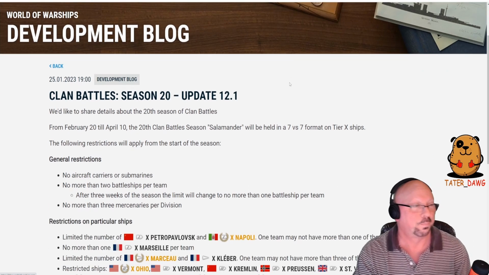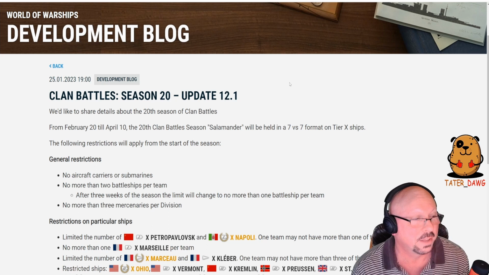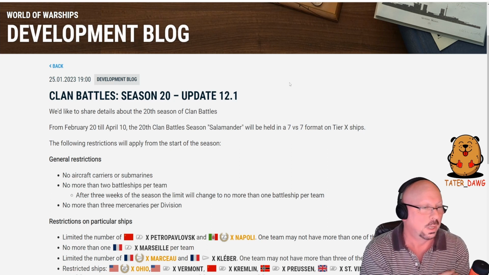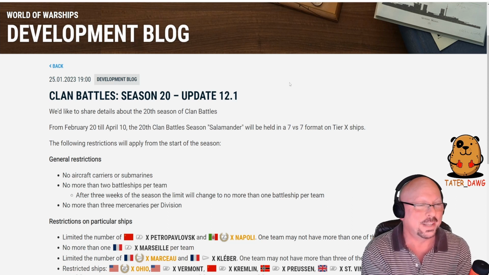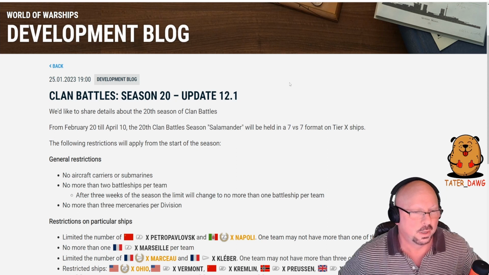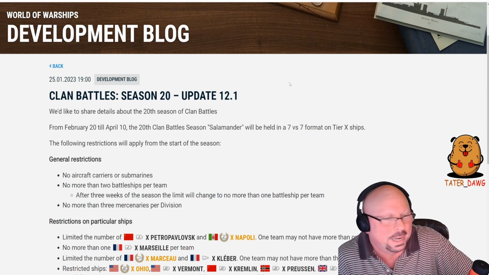All right, so there's one other DevBlog that came out today, so let's check that out. It's this one. All right, the second DevBlog that came out today on January 25th, just a little while ago, as a matter of fact, is talking about the new clan battle season coming up. Season 20, update 12.1. So Wargaming would like to share details about the 20th season of clan battles. February 20th till April 10th. Clan battle season Salamander will be held in 7 versus 7 format with tier 10 ships.